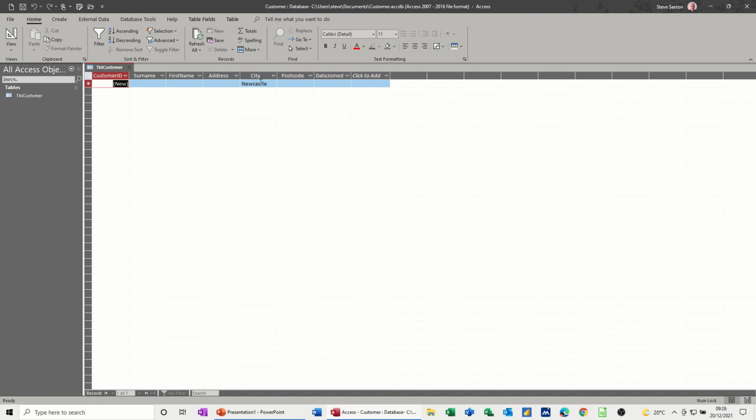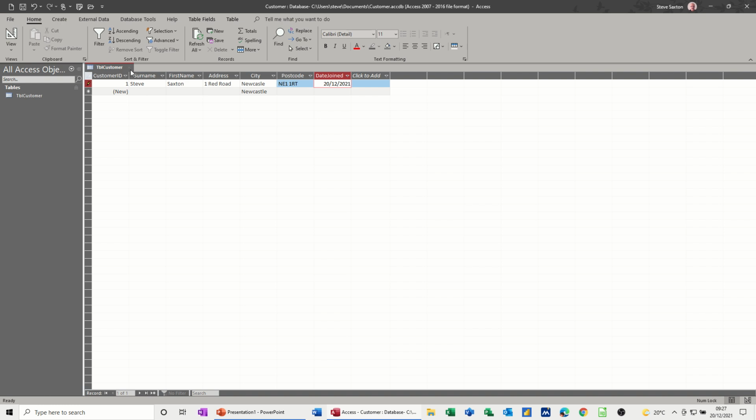And then you can see there's Newcastle already been filled in. That's the default value, even though there's no record there at all. And it's just a case of, if I just put my name in there, it's just a case of typing and tabbing across, like so. One Red Road, Newcastle's already there. Tab past Newcastle. In fact, I killed Newcastle there, didn't I? Tab past Newcastle and put the postcode in, NE1 1RT. Date joined, control semicolon, today. And there you go. And then you're ready for the next one.